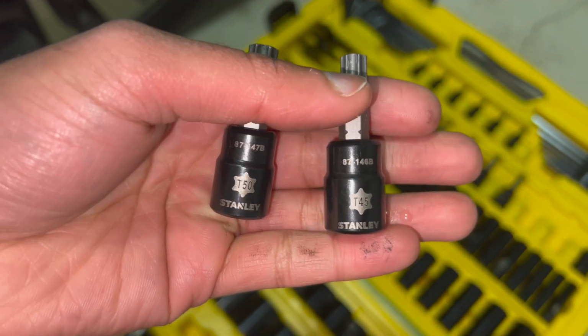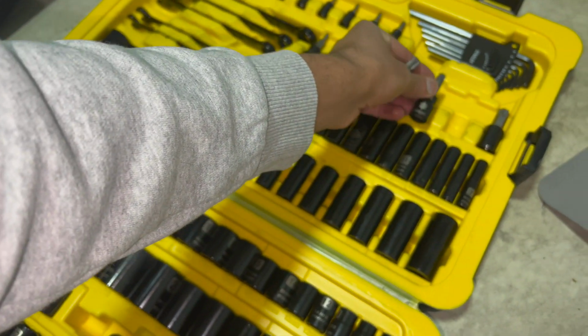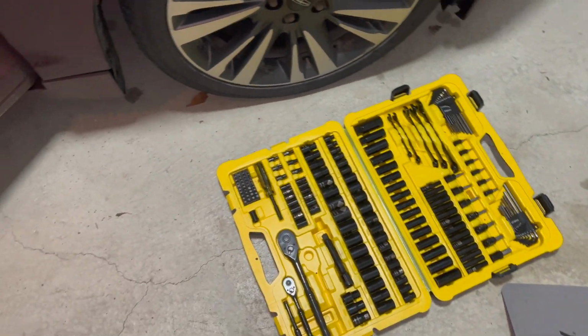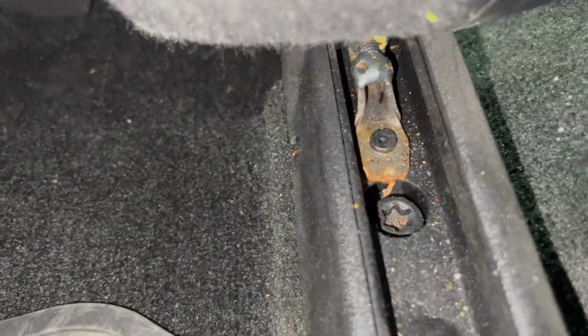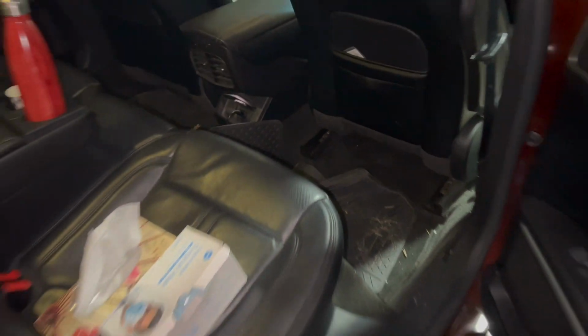For this project, you're going to need a T45 and T50 socket, a flathead screwdriver, and a ratchet. There are 4 bolts you need to remove, 2 up front and 2 in the back. The bolts up front are T45 size and the ones in the back are T50 size. Move the seat all the way back on the tracks to give you more working room.